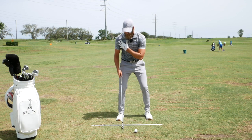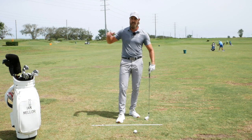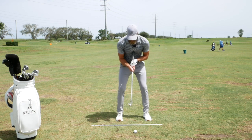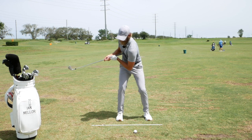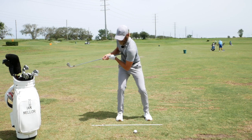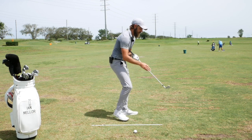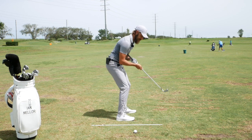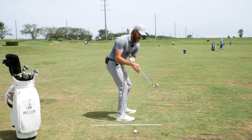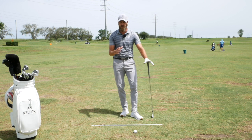Okay, so a couple of things that you can do to help you to do that. If you feel like you're the kind of person that gets a bit too much extension in the backswing, like your rib cage might be pointing up, first thing is you could just start off with the general sense of figuring out how you feel when you rotate with the club there to keep it more down. And not just down, it's down and pointed in front of you as well. So if I go this way and I put it there, you can see that it's not getting pointed behind me, it's down and pointed in front.